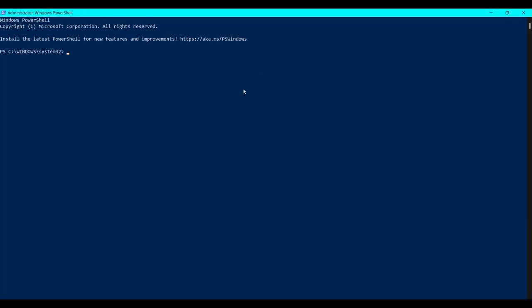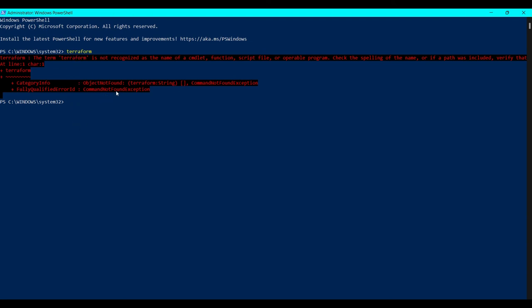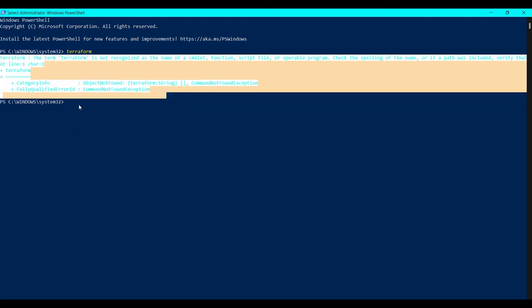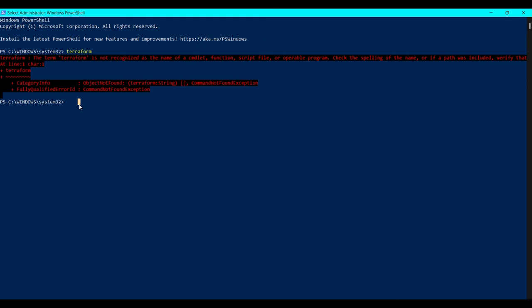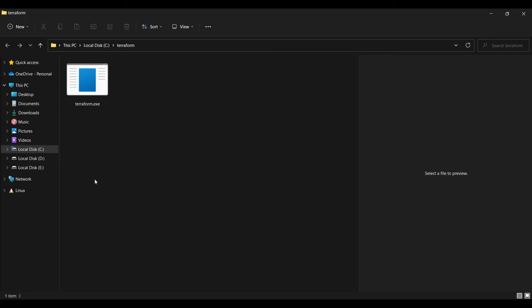If you want to have the Terraform executable available everywhere, then you need to set it in the path, because otherwise Windows will not find it. To set it in the path, you can just open a file browser, and then you will have your PC.